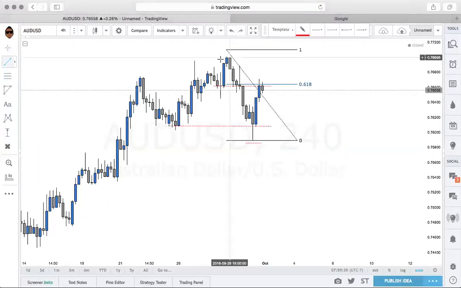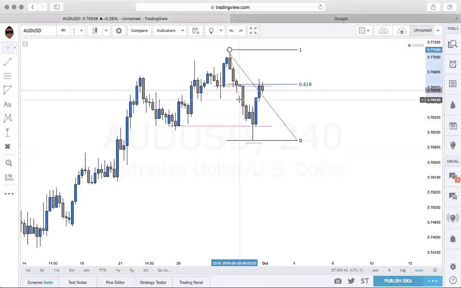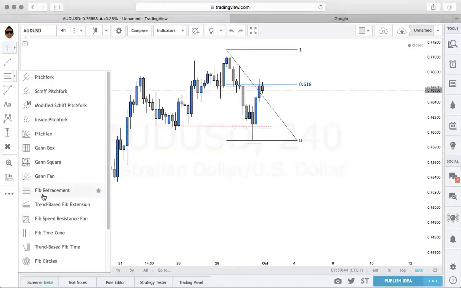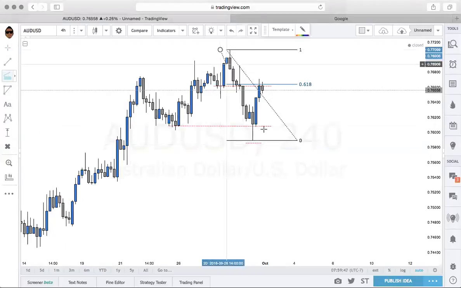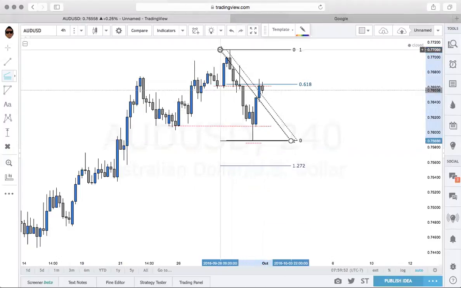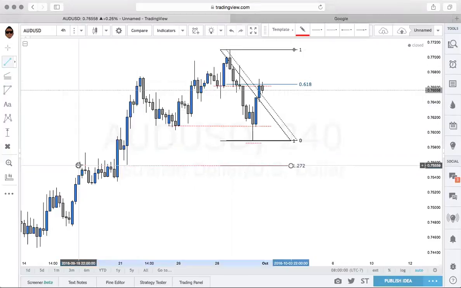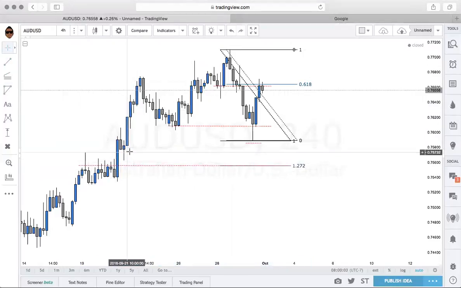Okay, so if we do get the turn here, since we're using Fibonacci, we can pull up a Fibonacci extension, swing high down to swing low, back up in, and there's our 1272, and you notice that our 1272 correlates with previous structure resistance and support right here. Okay, so definitely a nice little trade setup here to enter as soon as market opens, if the gap is not too far away.